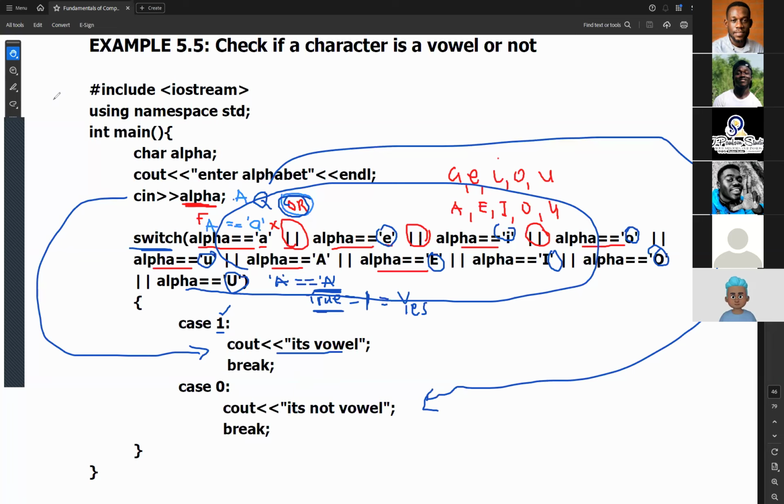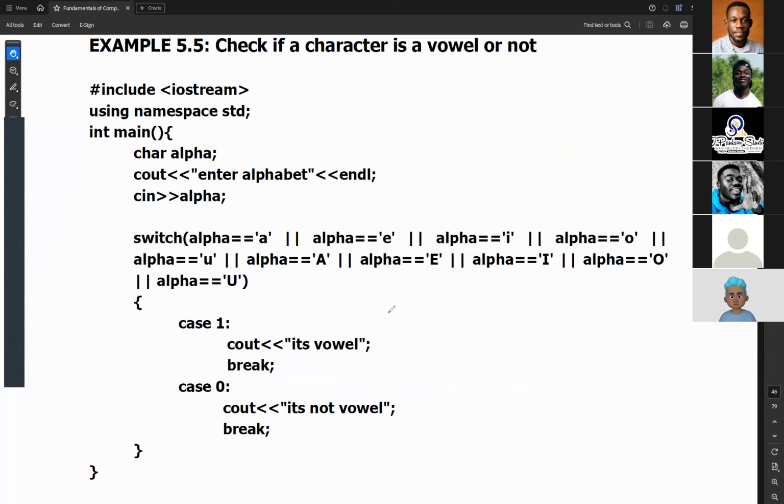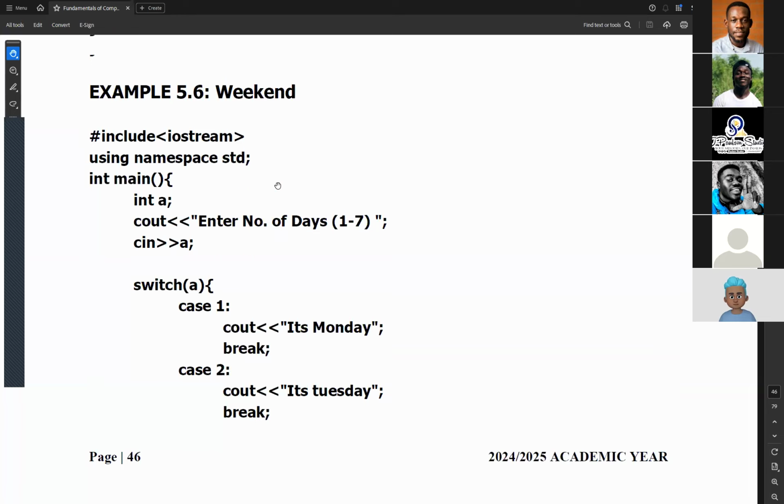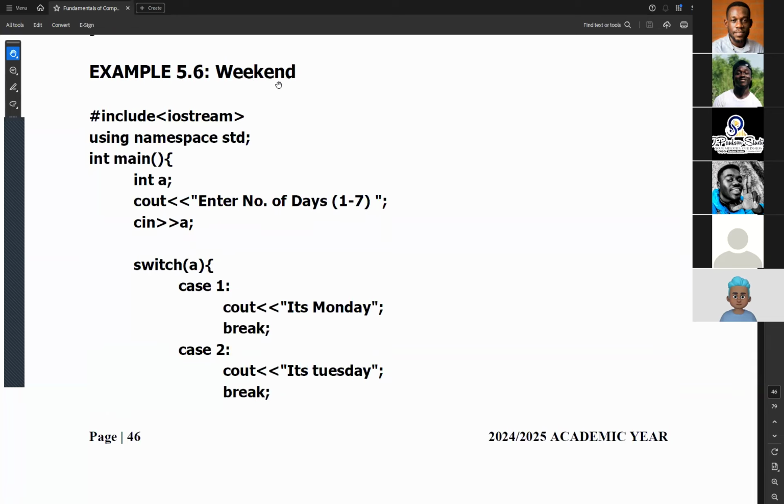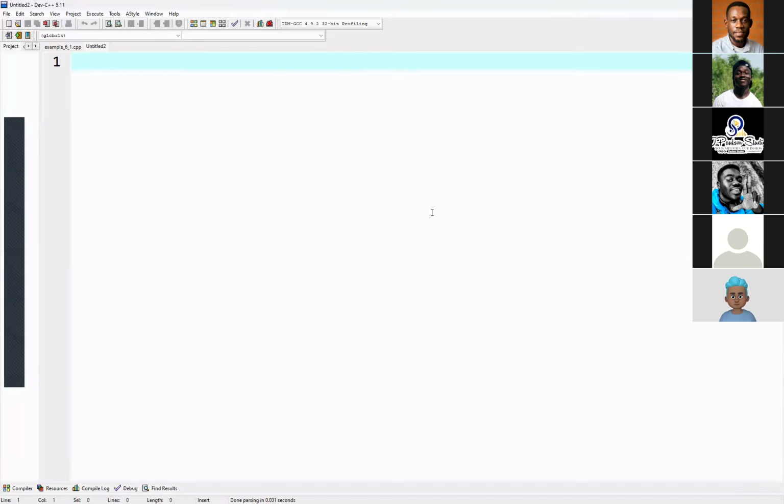So try this example out. We will implement this one right now, which is a weekend example. Let's move to our Dev C++ and try it. We have about 10 minutes to end the class.